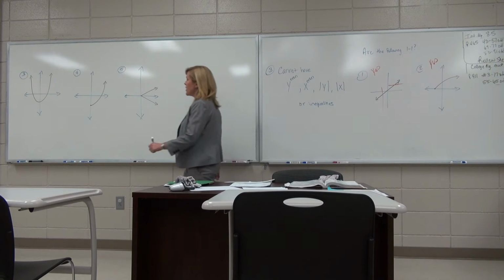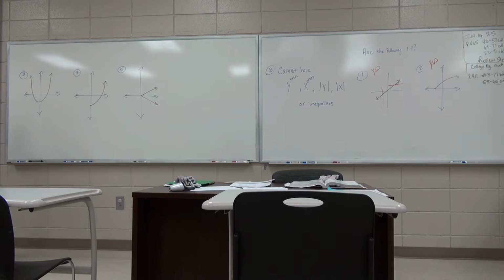What about number 3? Would number 3 be a one-to-one function? No, because it fails the horizontal line test. It passes the vertical, but fails the horizontal. What kind of graph is that? The parabola, which is a quadratic. It's got an x squared, right? So x squared graphs, like what you did in the last test, always make a U shape, which would always fail the horizontal line test.